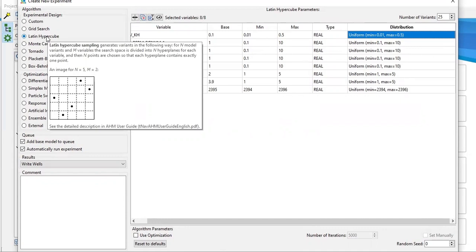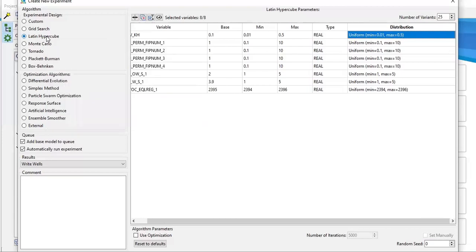The search space is divided into n hyperplanes for each variable. Okay, and then endpoints are chosen so that each hyperplane contains exactly 1 point. So an image for n of 5 and m of 2, it will be like this. Okay, so if you want to see more, see the detailed description in the AHM user guide.